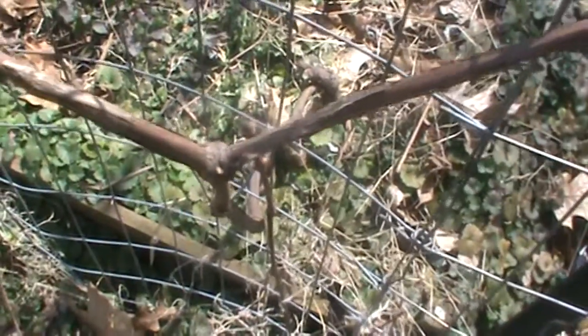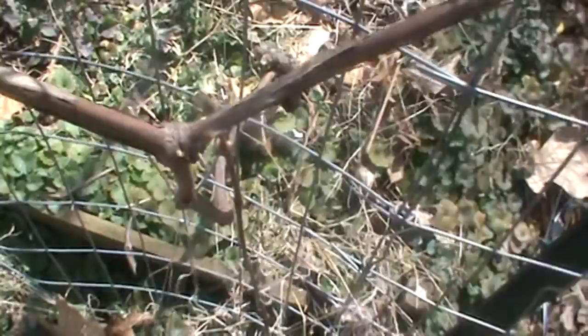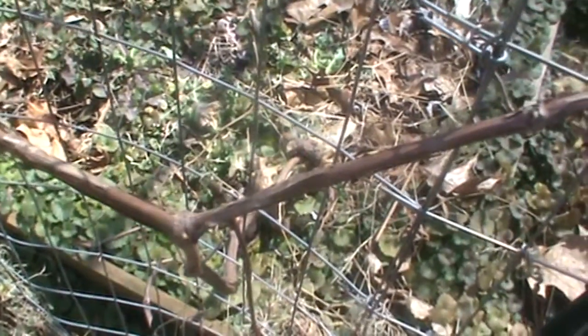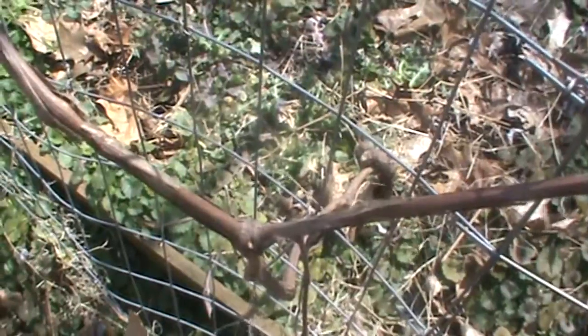So we're done with this vine. All we have to do is clean up. If you see, we've got the trunk, we've got 2 cordons. Each cordon has spurs, the little places where the spurs will grow. And those spurs will become the new canes for the new grapes to grow. And that's really all there is to it. Just be vicious and ruthless. Just cut it all away, because it'll all grow back. All of this overgrown wood you see, that's all from one season.